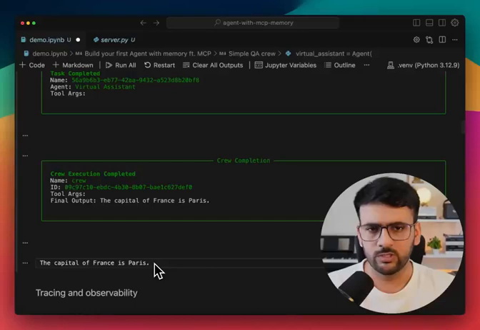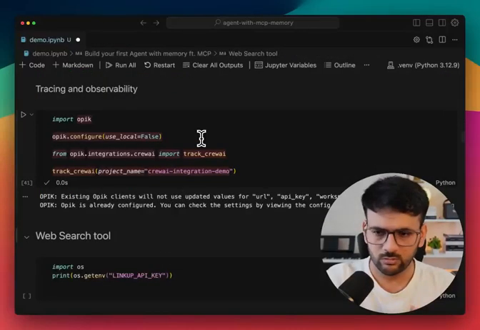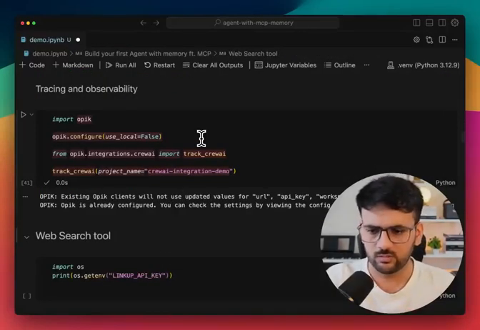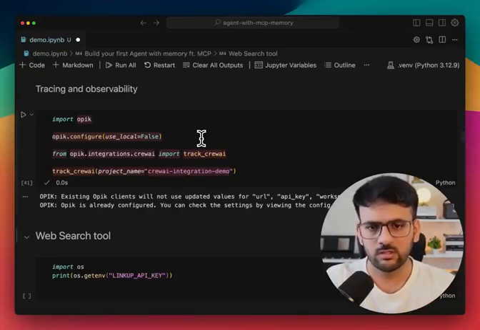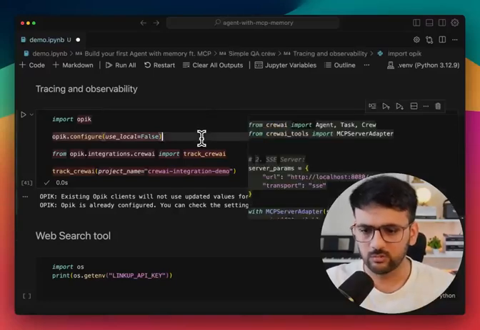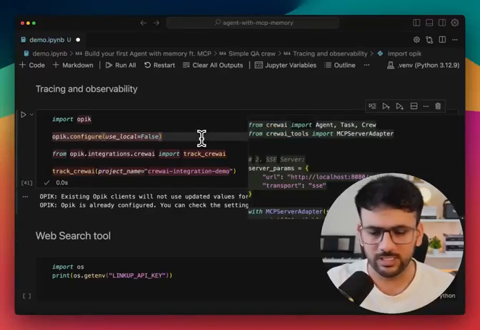Now we are going to build on top of it. Next, we are going to make sure that everything that we are going to do today is monitored and traced. Basically, we want to make sure that everything that happens inside our agents or AI application is traced and observed in a particular dashboard. In order to do this, we'll be using Comet Opik.